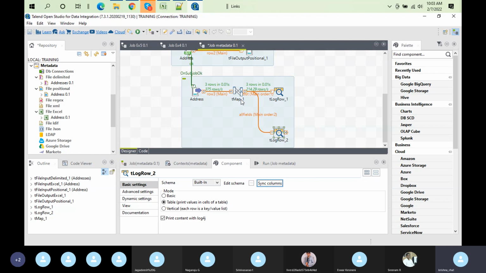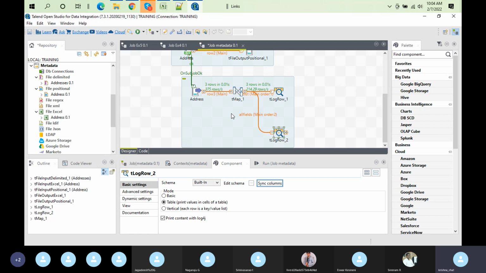In replicate, you cannot do any schema changes. You can create multiple outputs, but you just use the same schema. Here, what is the difference? We are trying to read the same schema, but you can customize your output schemas. In the replicate component you don't have that option. Replicate is nothing but as-is: whatever is the source, the same thing you want to create as multiple outputs.